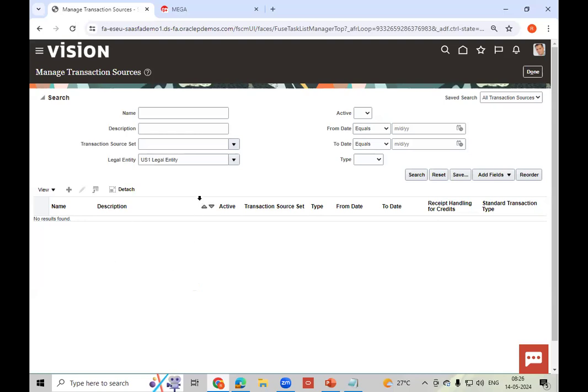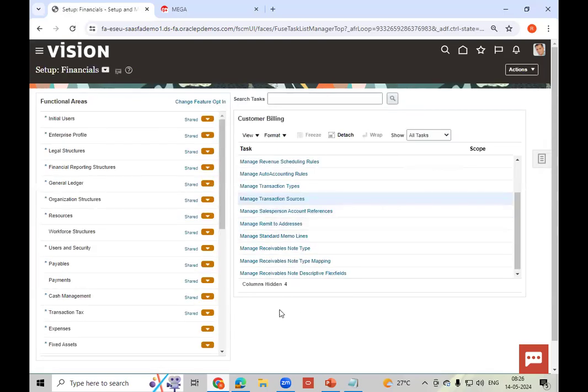Now it is not showing anything in receivables. Again, something happened on their side. Okay, that's okay. Leave it. I don't know. Again, we need to verify.